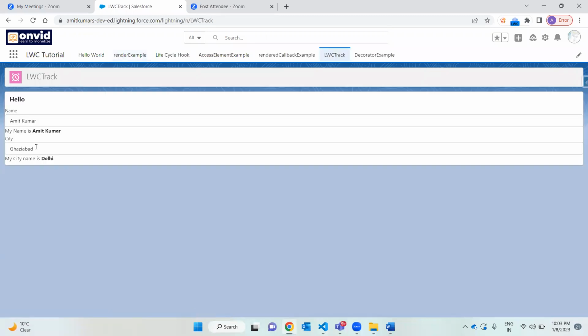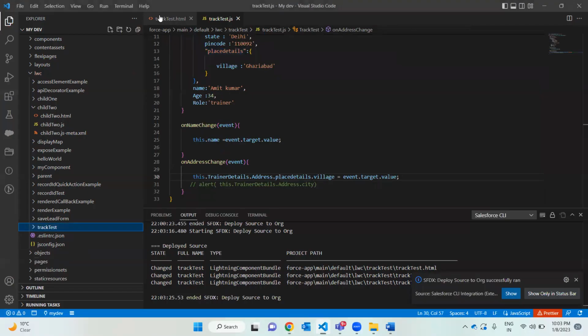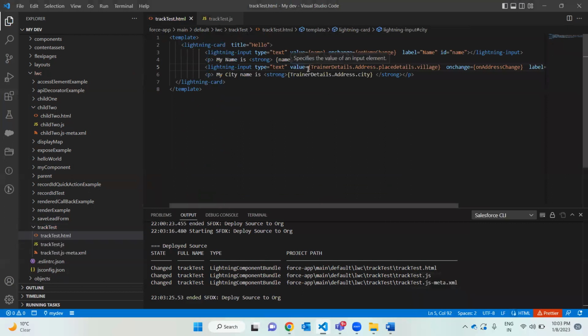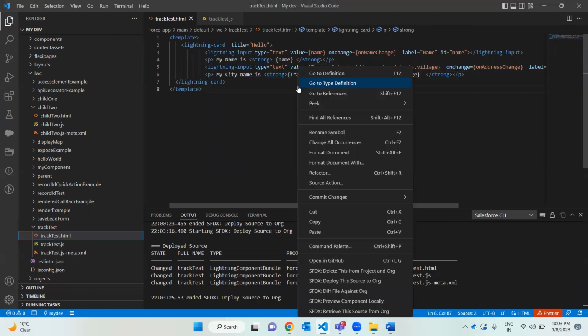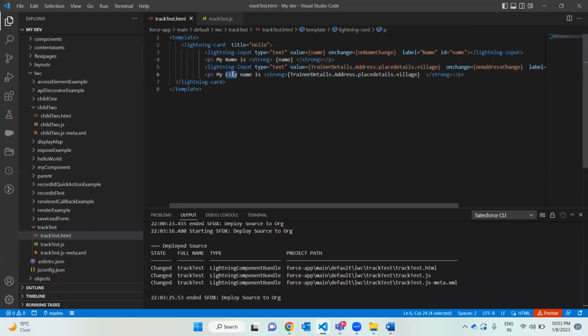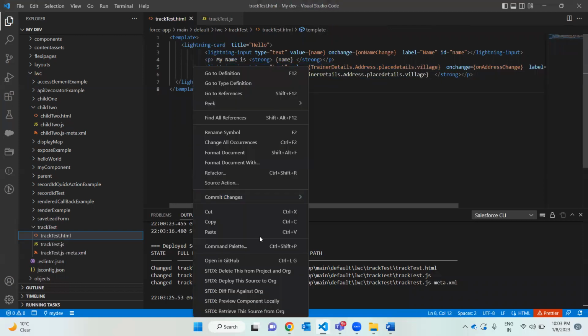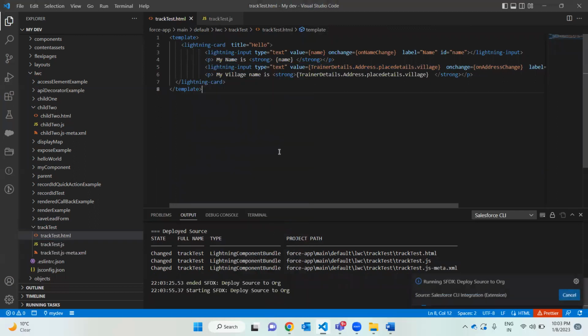So now here it is showing Ghaziabad. Below here we have also changed my city name. So now my village, by the way, Ghaziabad is not a village, but just for example.